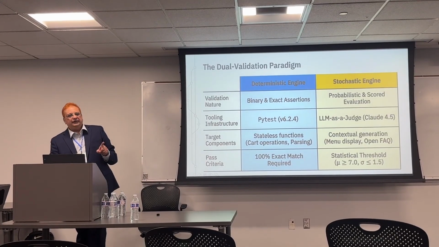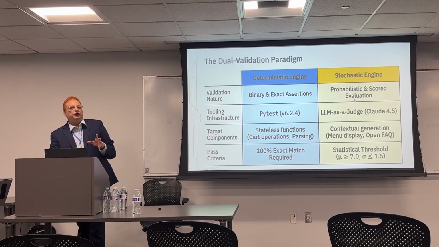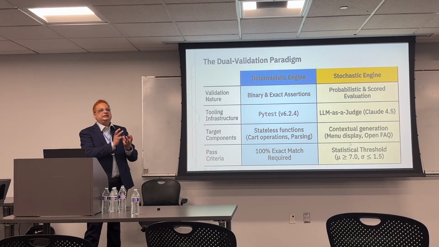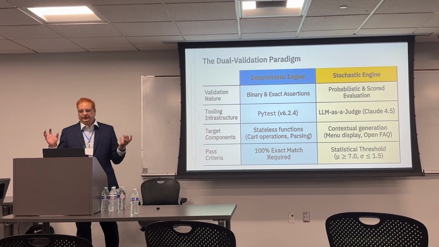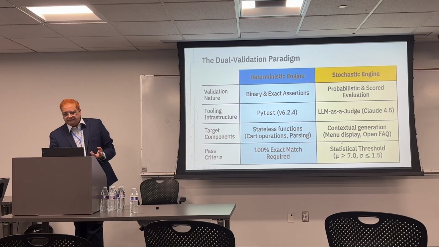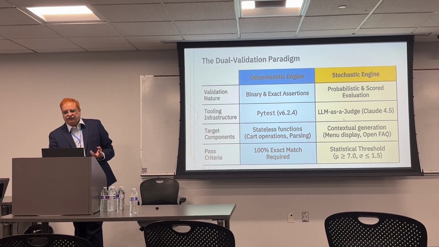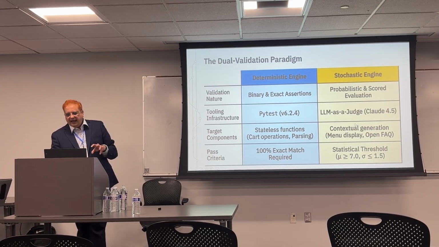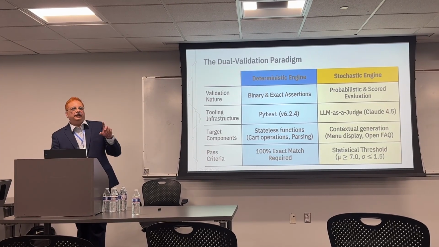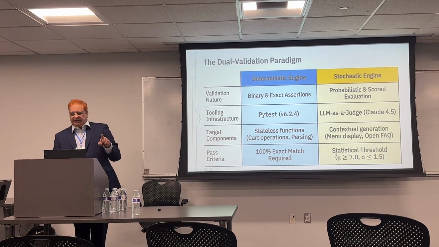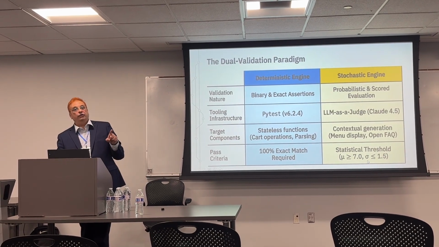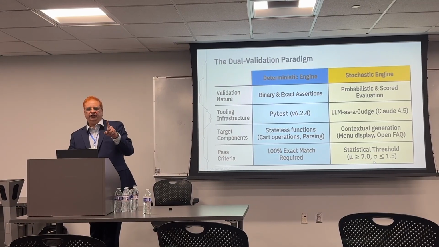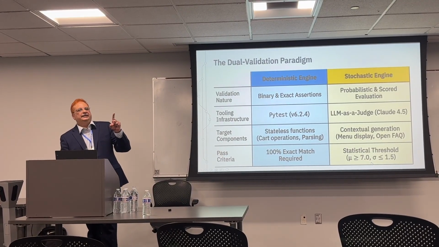Then for this side of the validation, we score the natural language, how close it is to what is there in the golden set. And as I said, there is a judge model which is validating the main model which is powering the agent. We say that if the score of the judge is greater than 7 and there are not a lot of variations across multiple runs of the same question, then we say that it is passing.